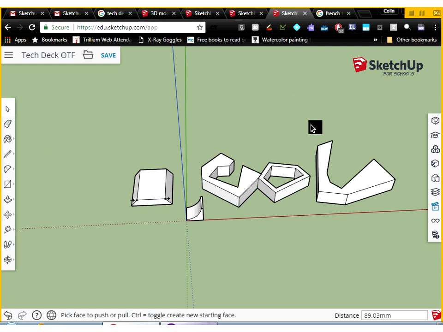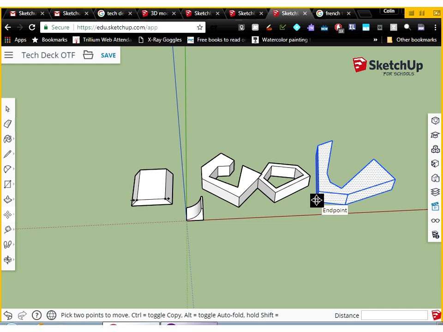And then if I want to make sure that that's nice and close to the other ones, I'm just going to draw a box around it using the select tool. You'll see that the whole thing is now highlighted. And then I'm going to hit M for move, or I'm going to hit the crosshair on the left-hand side. I'm going to click on the corner. And this is a good point to stop on for a second too.